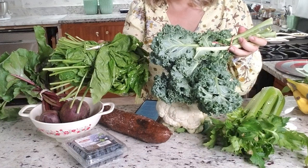But it's important to remember that anything in excess is bad for you, and you can still get great health benefits out of these leafy greens for your pets. It just takes moderation. So some of the benefits you do get from kale is vitamin A. It's one of the best sources of vitamin K, C, B6. It's an antioxidant, lowers cholesterol. It's good for eye health, lowers blood sugar, lowers blood pressure, high in calcium, and it's good for skin and nails.